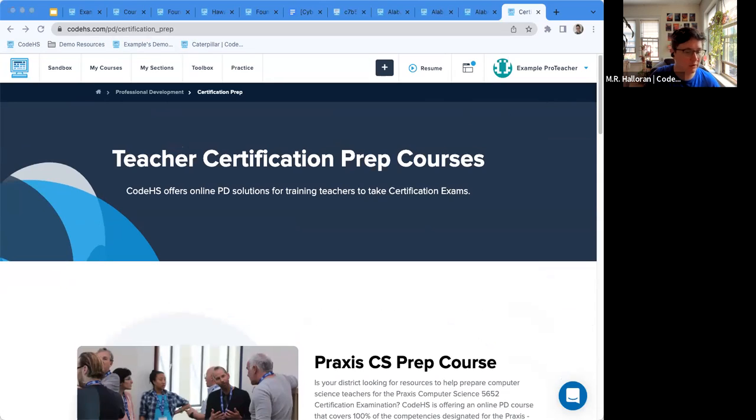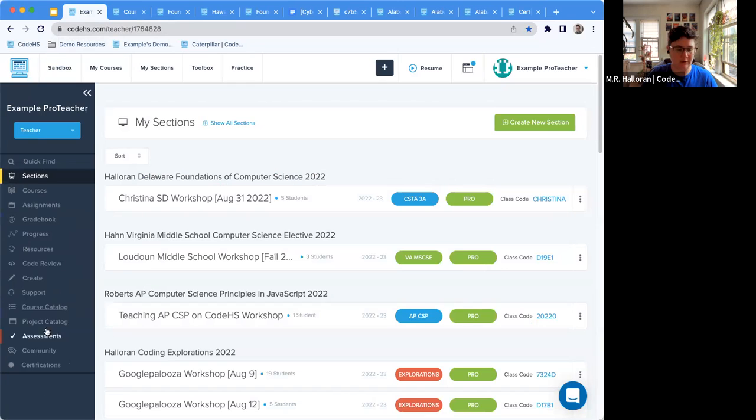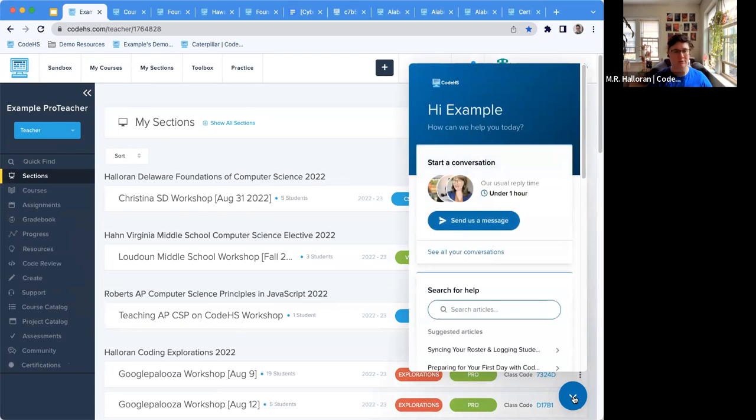And then in general, on CodeHS, if you ever have any questions with anything, the best way to get support is codehs.com/support. This is the best way to get in touch with our team. This is just a screenshot of the page, but on your teacher page, most pages will have this blue dot. Some of them won't. We've taken them off certain pages just to make sure it's usable, but you will be able to get in touch with our team here. And again, since every state has different requirements, and different courses have different requirements and frameworks, our team is happy to take a look at this.